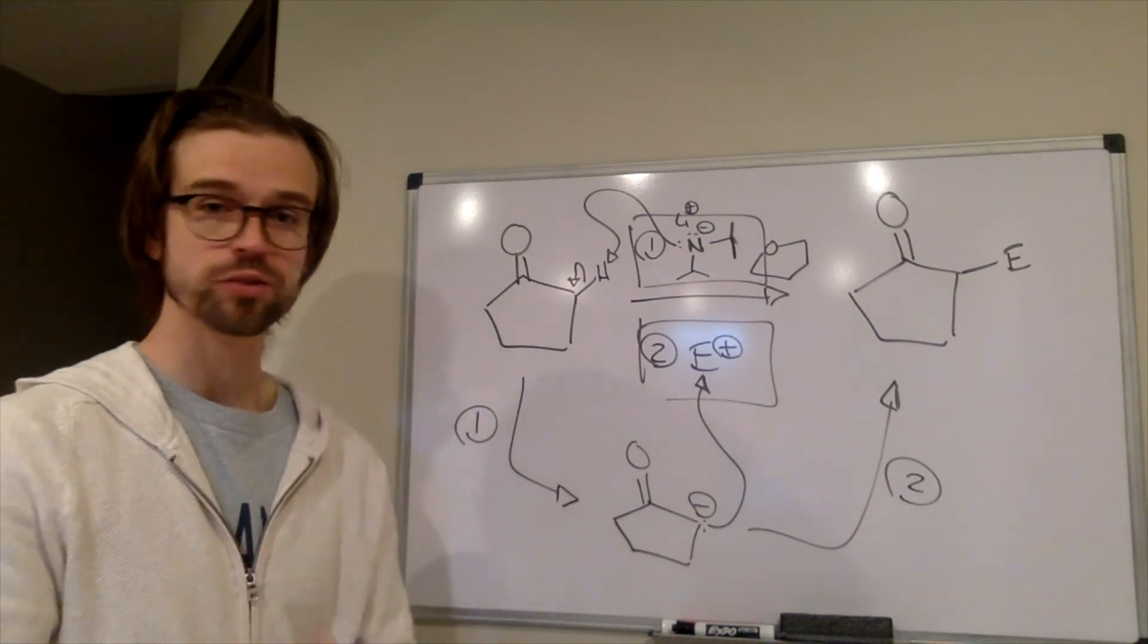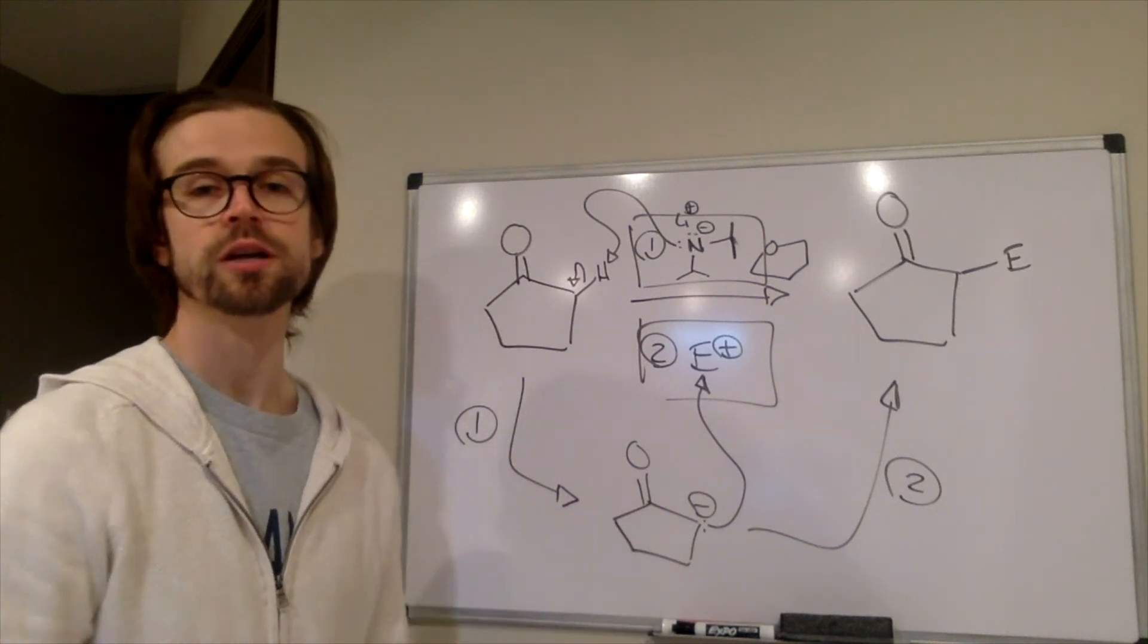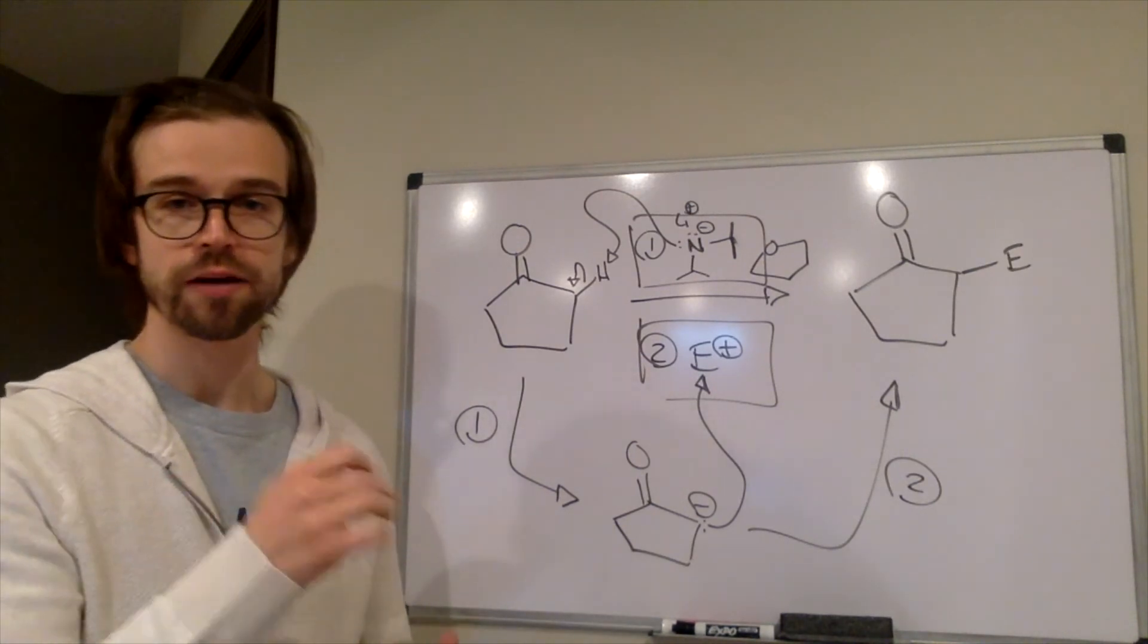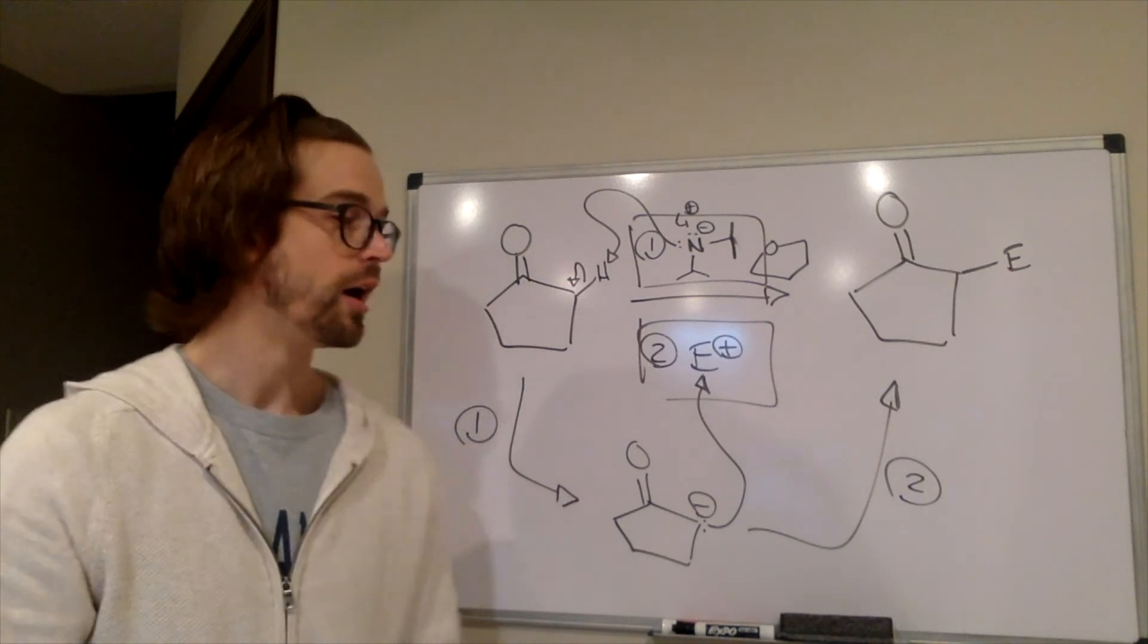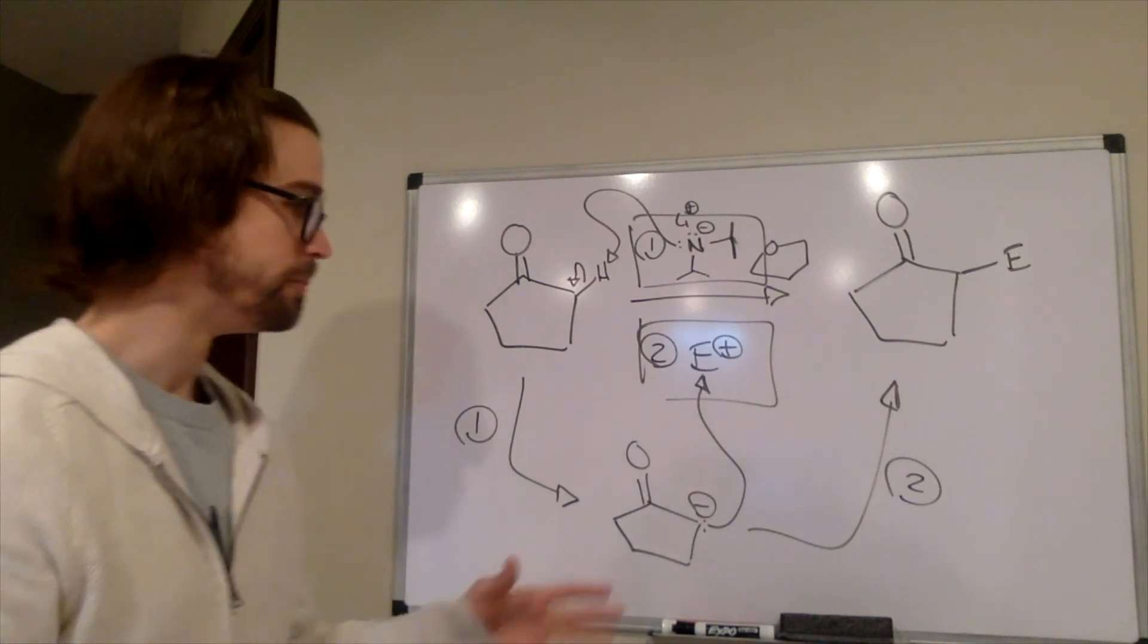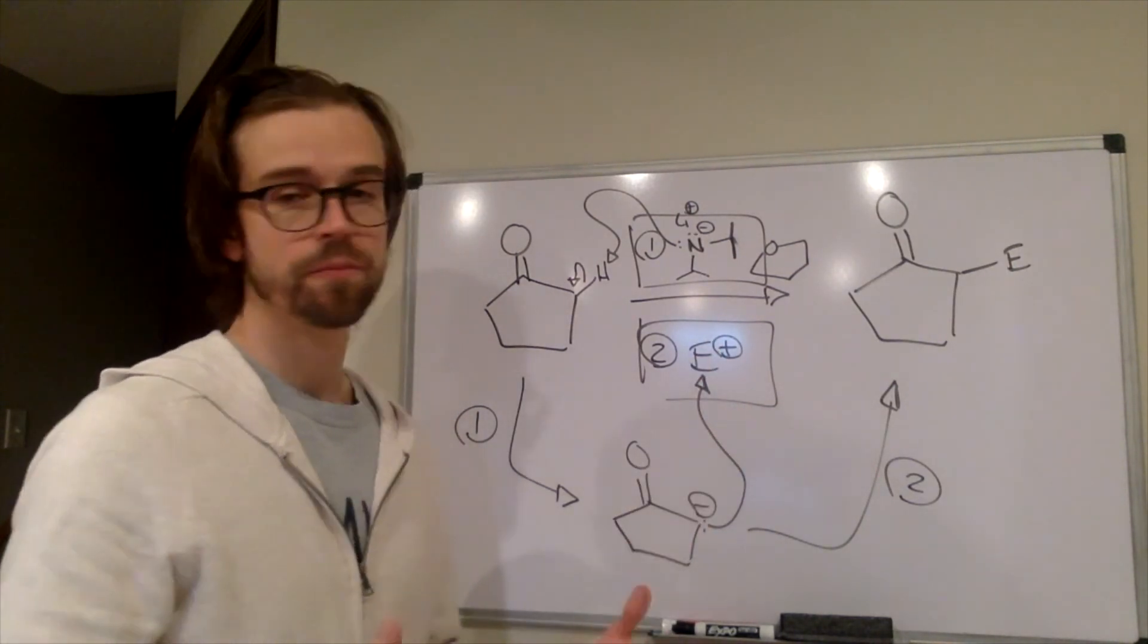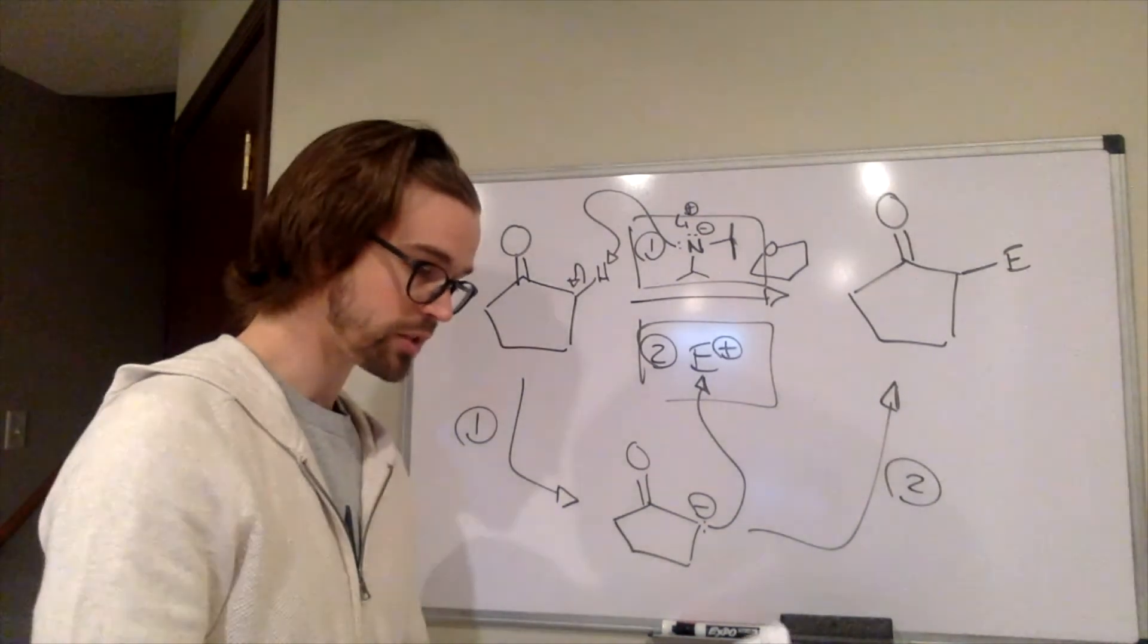And then at that point, you often see a color change when your anion forms, when your enolate forms. Once that's complete, then you would drip your electrophile into that same solution. Those two would react. You'd give them time to react. You'd probably warm the solution up. Usually form enolates at colder temperatures. And then that would react with the electrophile. And then you'd work up the reaction. So that's how these reactions work.